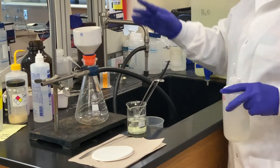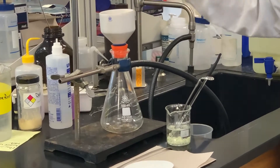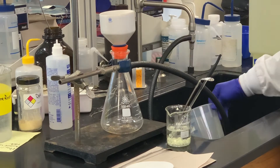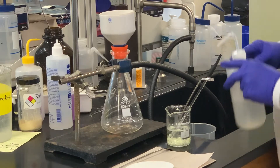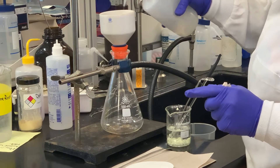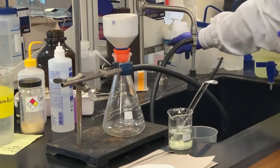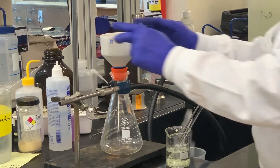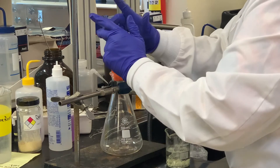Just to remind you: whenever you're using the Büchner funnel, make sure you have filter paper that covers the holes completely but is not creeping up the sides. Always have some type of container underneath to catch the water to cut down on splashing. Remember, we always have to wet the filter paper with our solvent — distilled water here. I'm going to turn both faucets on; typically it's cold water, but since we have a little bit of suction problems, we'll go ahead and use both.